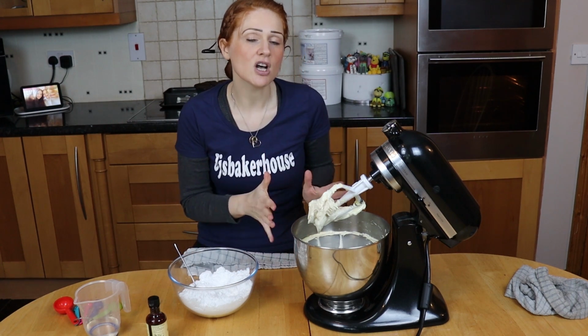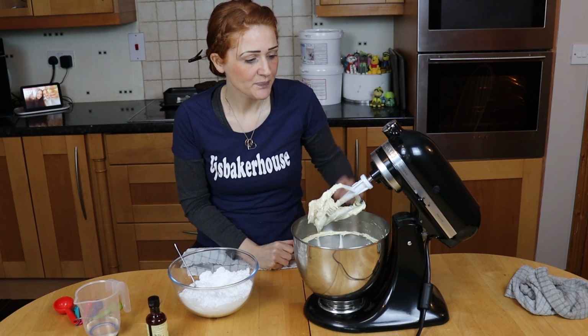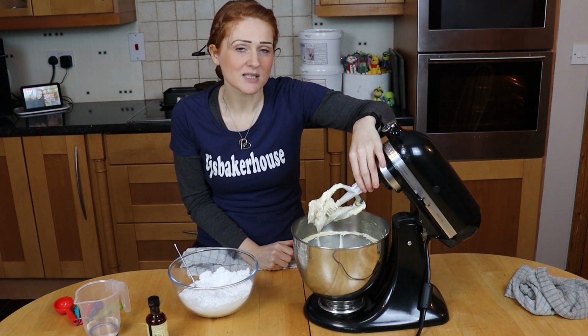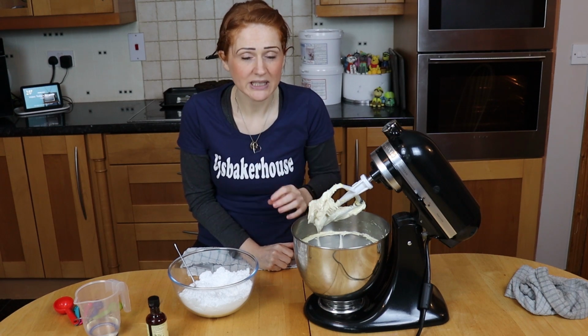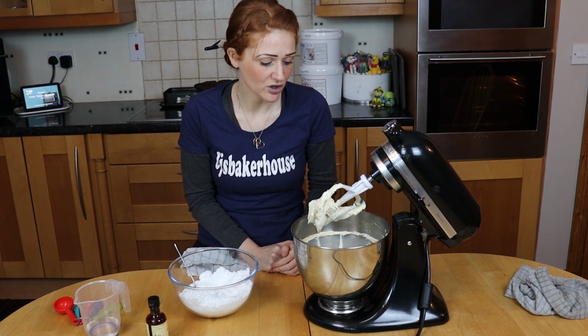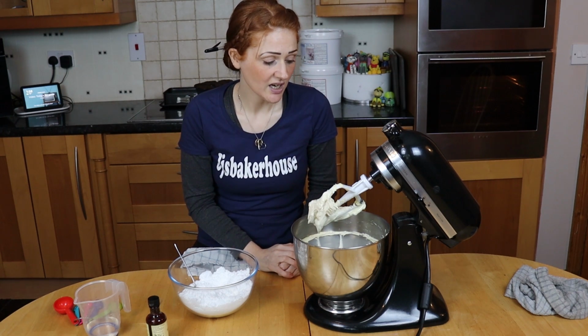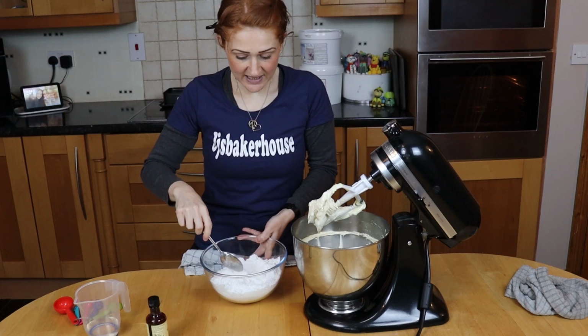But this being so light and fluffy is going to dissolve this, so that's going to really help. Also, again, this paddle, so good, really worth a creaming paddle with buttercream. I know some of you struggle, and this really saved me when it came to buttercream. So let's get on with it.